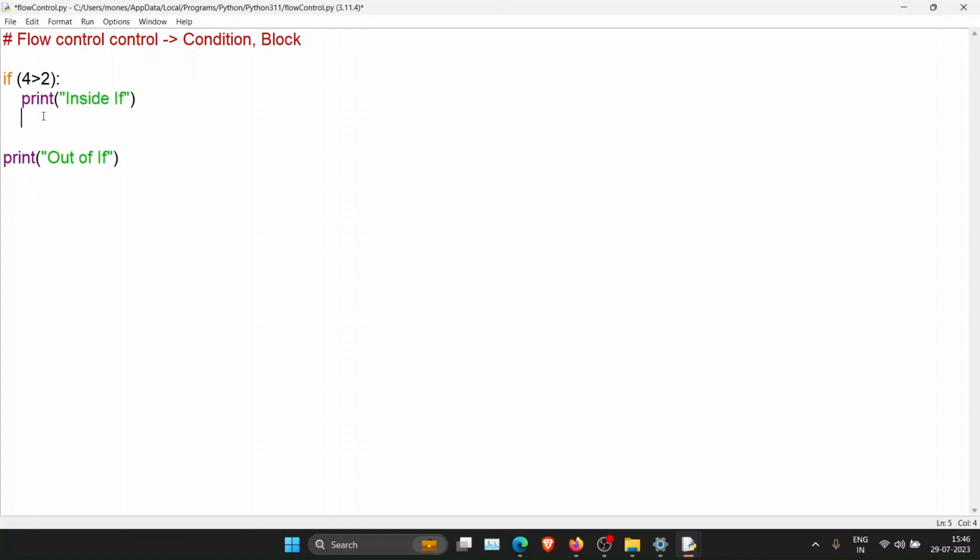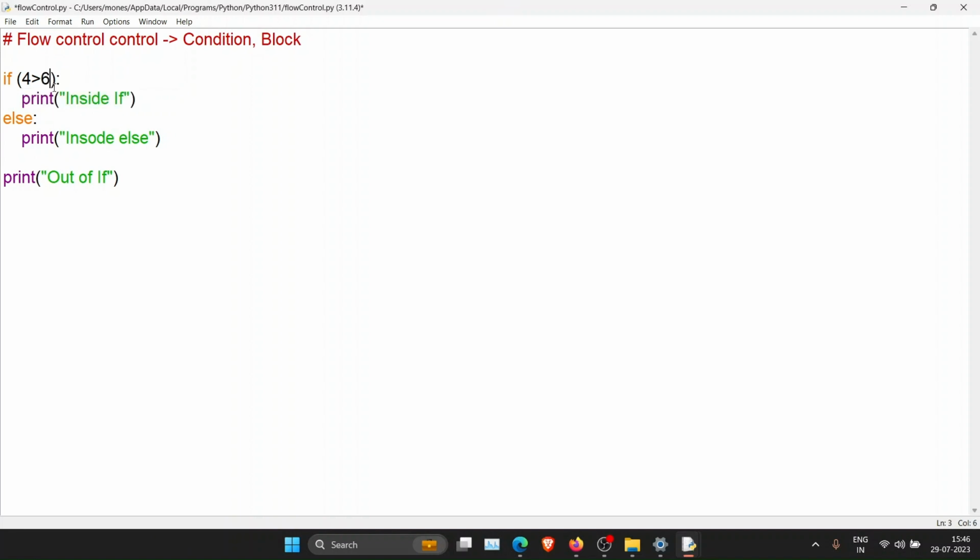However, what if the condition is false and we want it to execute something? Then we would have else. Print inside else. Okay. So basically 4 is greater than 2. In that case, this statement was executed.